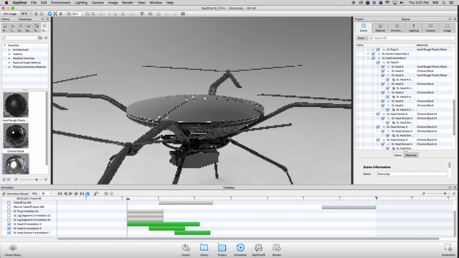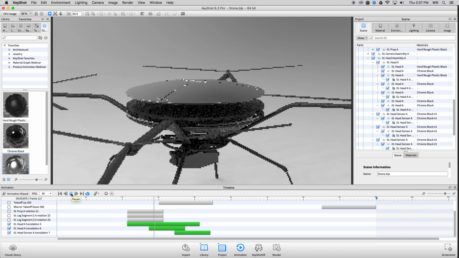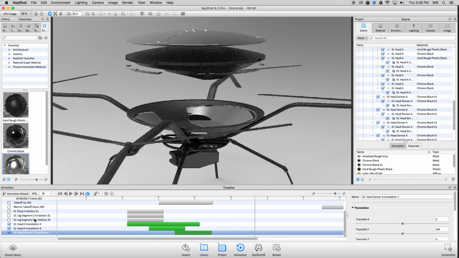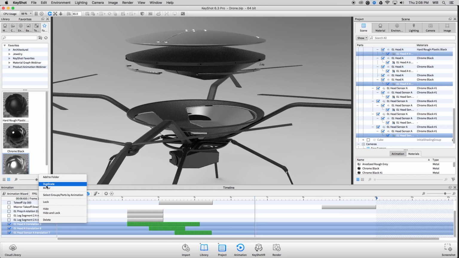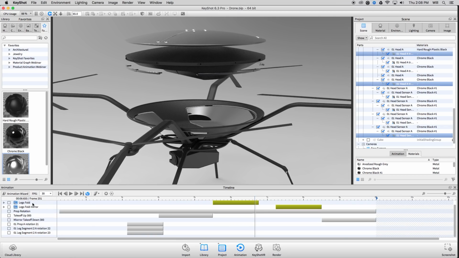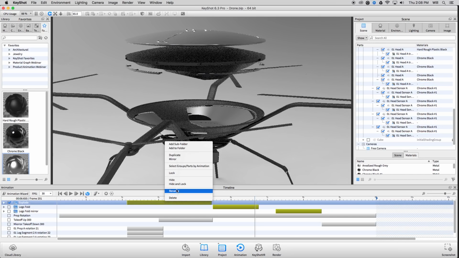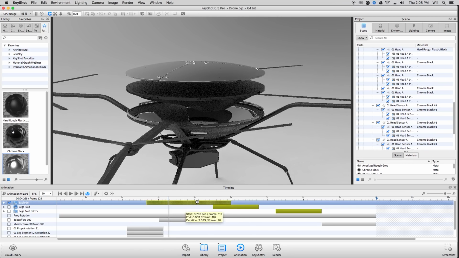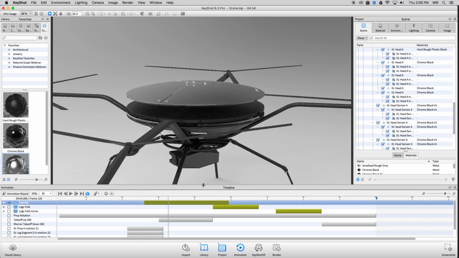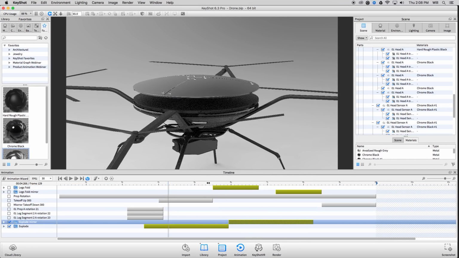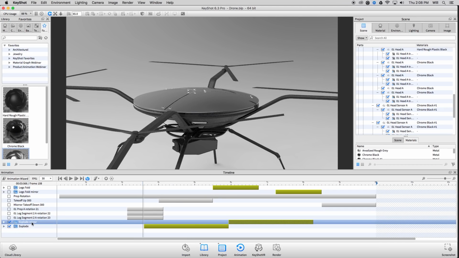Deselect those. So if we play that, you can just keep tweaking this to your heart's content, and then if you wanted to, put those in a folder, we can right-click, put those into a folder, call it explode, and then of course with that folder we can always do a mirror when we're done. I believe that mirror is now showing up down below. So let's put these 2 next to each other so we have them happening sequentially. Yep, and then when we play this back, there we go.